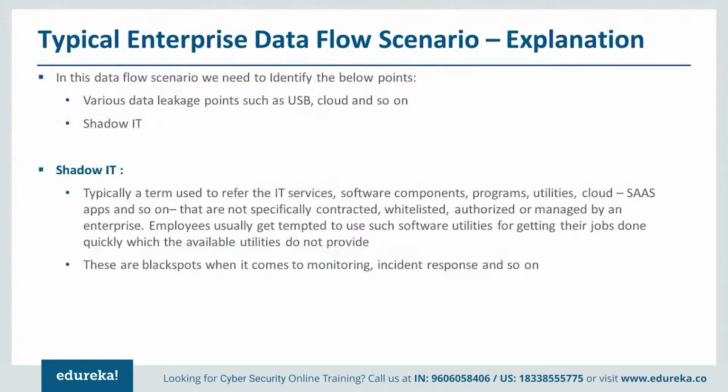So when accessing, what are the areas in the data flow, I mean, what are the areas where the data gets leaked? Obviously, the data will be leaked when you have unauthorized, unprivileged or uncontrolled access for the USB drives, or uncontrolled access over the cloud. There are various data leakage points, so every individual point needs to be taken care of. Shadow IT. This term is more common when you deal with a cloud environment or hybrid cloud environment.